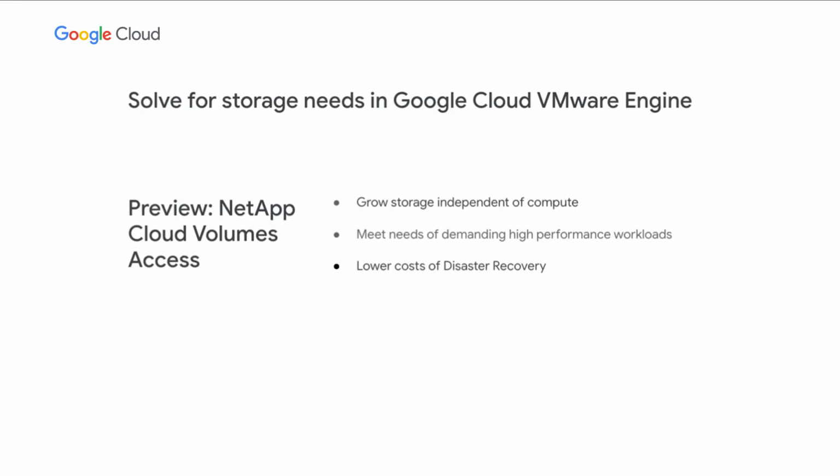So, what are you waiting for? As next steps, there are a few resources that you can take advantage of. Google Cloud VMware Engine comes in a hyper-converged form factor with all compute and storage included with the node. However, there are cases when you need additional storage for capacity-hungry scenarios, such as large-scale databases, media, electronic design automation, data warehousing, or large-scale analytics. You also need to lower cost in DR scenarios so you can protect your mission-critical data without overhead. To solve for such needs, we are now announcing today support for NetApp Cloud Volumes in preview.